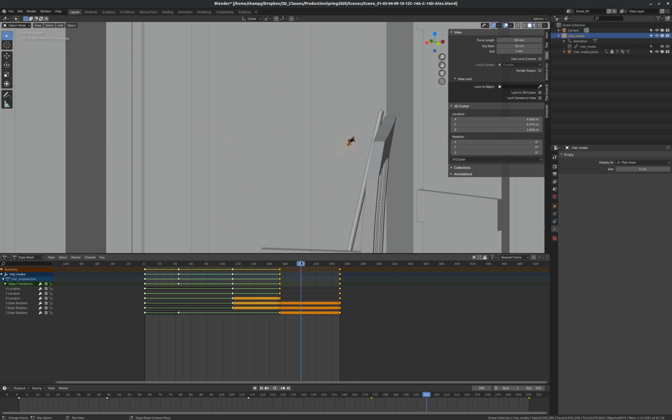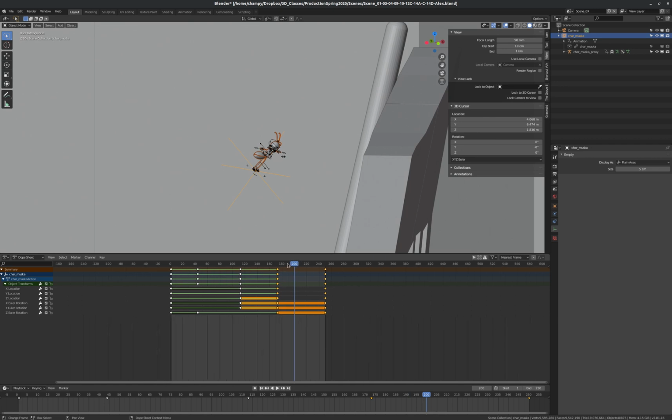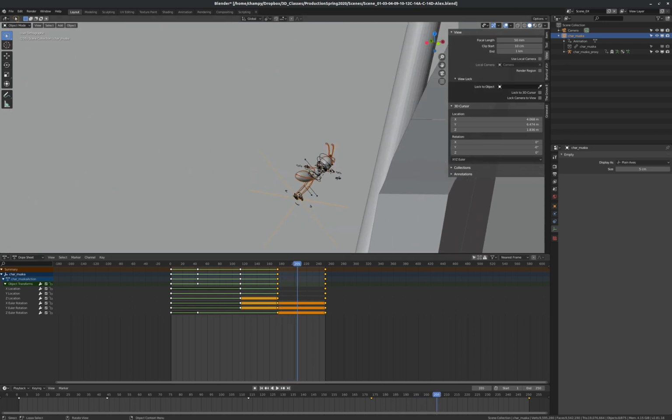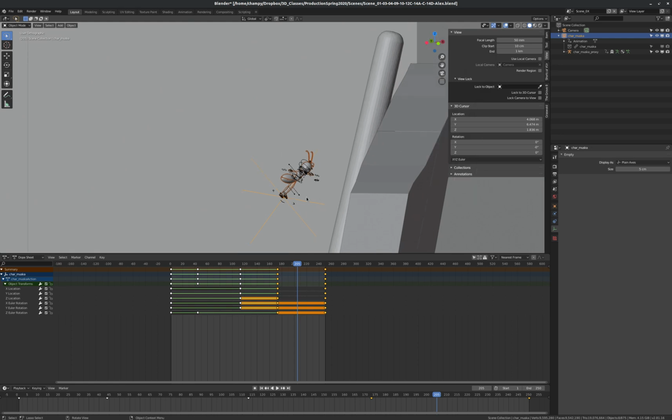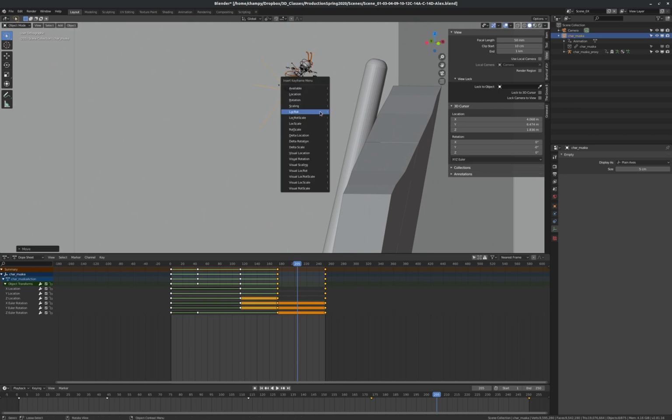Okay, I want her landing to be a little more complicated than that. I think at this point she would probably, let's see, she's got a location right here. At this point she would probably have swooped up somewhat and maybe righted herself a little bit. So I'm going to move her in the z-axis, and then I'm going to grab another keyframe, LocRot keyframe there.